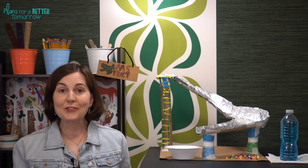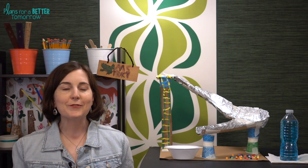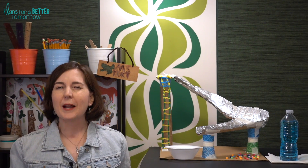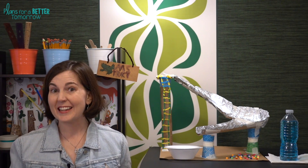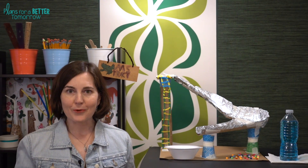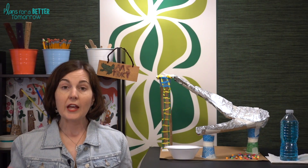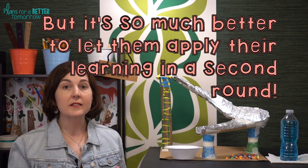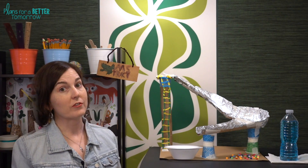To extend on this, students should look into the science of water slides. They can look into computer programs and modern materials that engineers use today, but I'm thinking more along the lines of friction, gravity, potential energy, and kinetic energy. Once they've done a little bit of learning and research on those topics, even if you don't have time for a full second iteration, have the teams go back into their groups and talk about how they would make modifications to their slide and what the justification is for those changes.